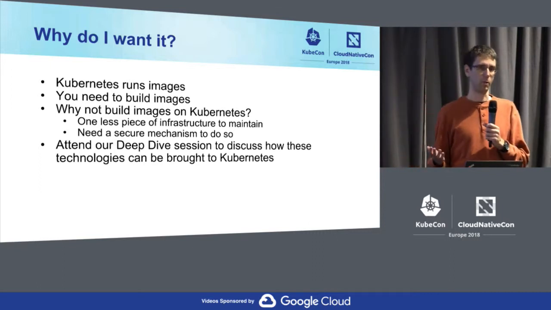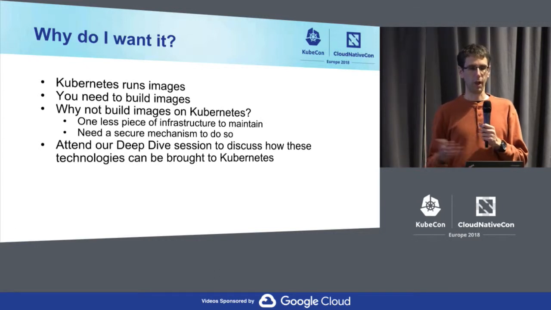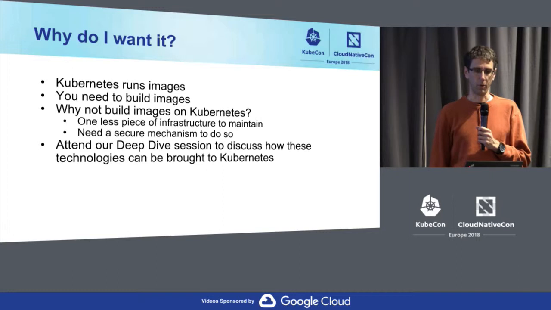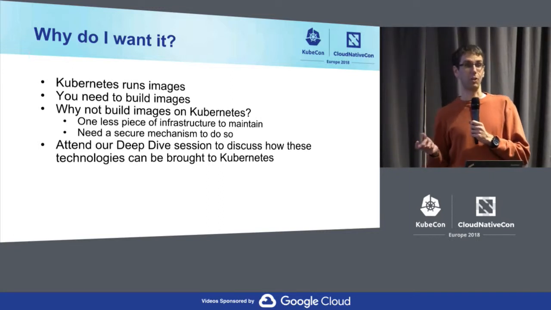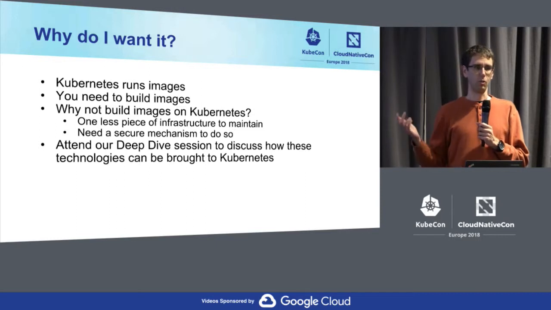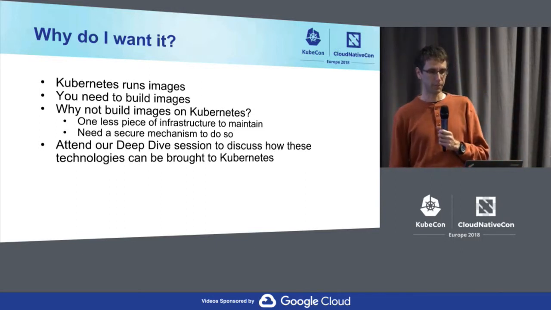Certainly you don't want developers just building their images locally and shipping them into production. So you've got a cluster, let's build our images on this scalable cluster of resources that we already have. And an important note, we have to do that securely because we don't want to produce an exploit in our cluster when we start building images on the cluster.